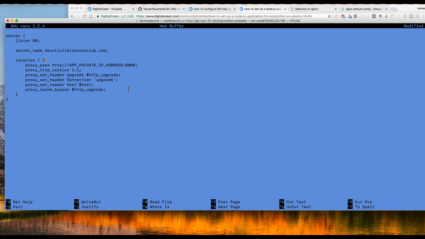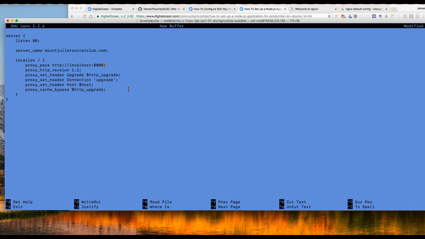And the other thing that I'm going to edit is this proxy pass. I'm going to delete this back to ://, and I could do 127, whatever, but really I'm just doing localhost:8000.